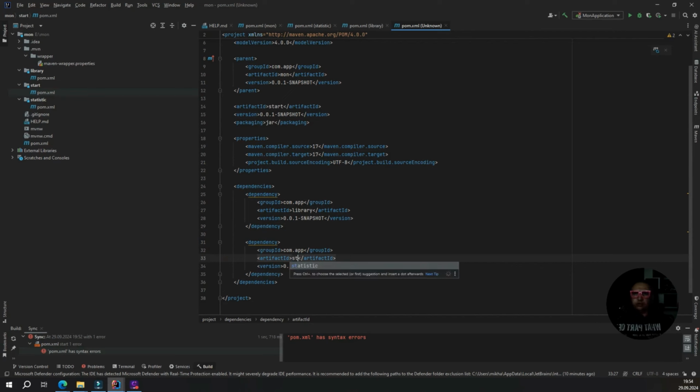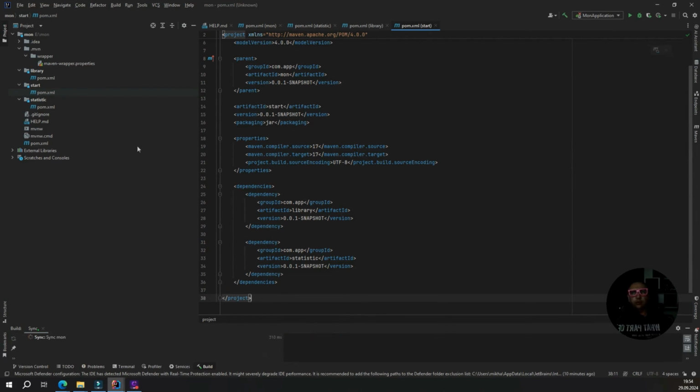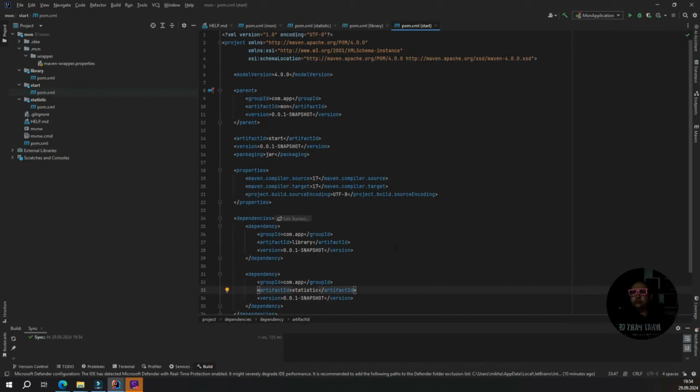Why might I have problems in some projects? Because I have standard group ID and artifact names, only the modules themselves are named differently, and I sometimes have it. Apparently they get confused. Probably that's what I assume. So we did everything. Okay, everything is good. Everything is absolutely great. We are all completely set.